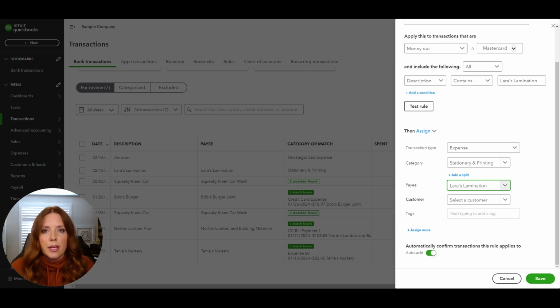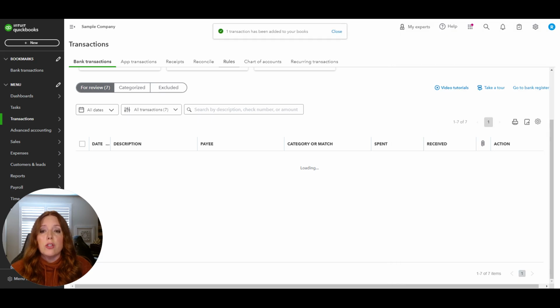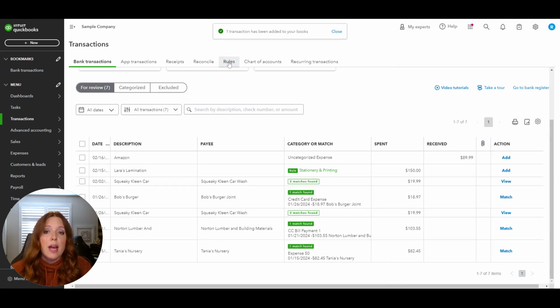Myself, I'm a complete control freak, so I toggle this off. So it's going to hit my banking feed. It's going to show as a rule, but then I like to look at it and just make sure that it's perfect. Probably a waste of time with rules for me, but that's just how I operate. So you have to decide what works for you. So you can go ahead and hit auto add and hit save. And we are going to go in and look at the rules. So this, because it's a dummy account, should only probably have this one rule in there.